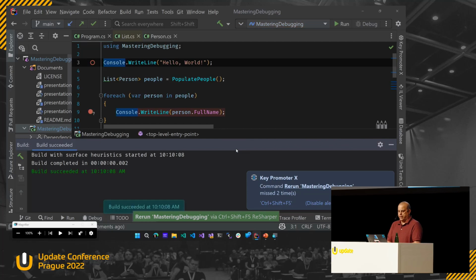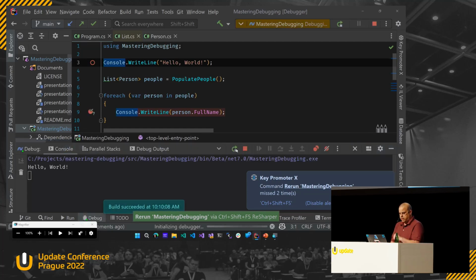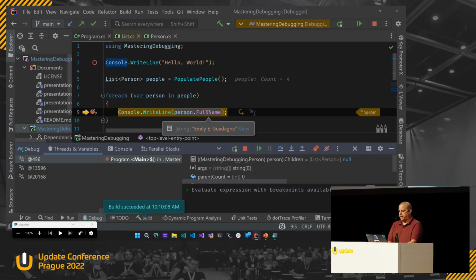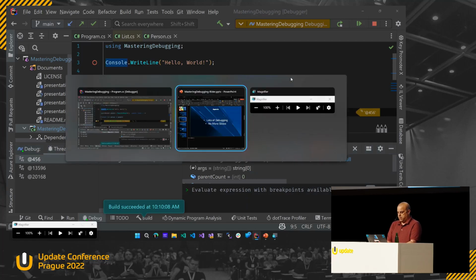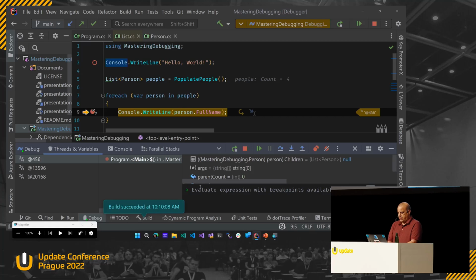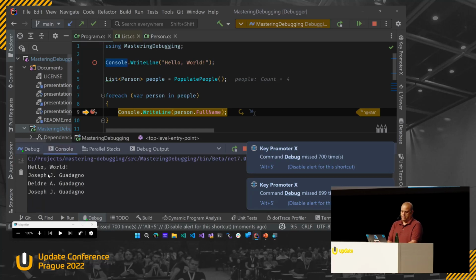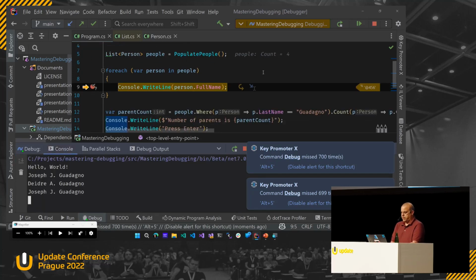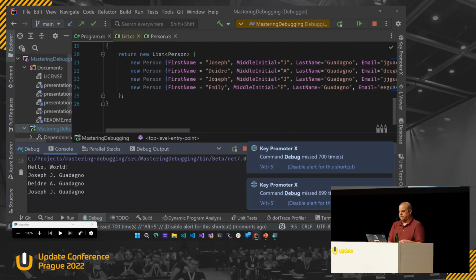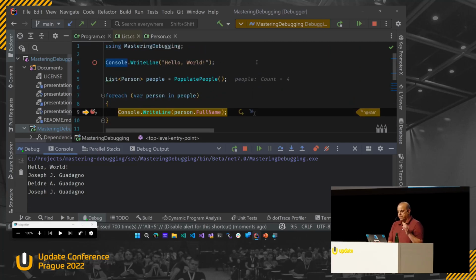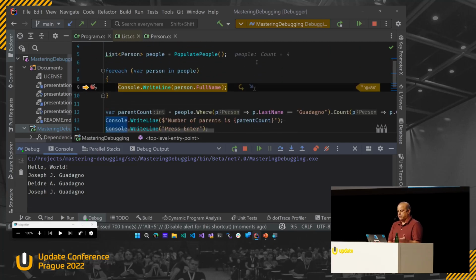So if I restart my program, it should start off and eventually hit on here. Now, how do we know that it broke point on Emily without me having to go and look at it? To make you believe that I am not secretly doing stuff, let's go and view the console right here and see it wrote out Joseph, Deirdre, and Joseph, and if we look at the list, Joseph, Deirdre, Joseph. So I'm not lying for a change. Okay, so that's kind of cool. We figured out the problem.